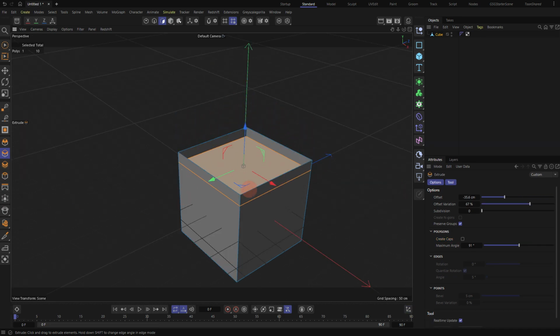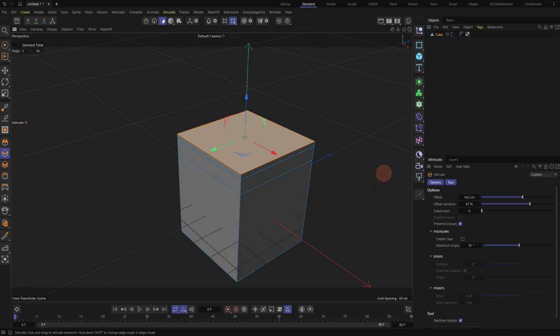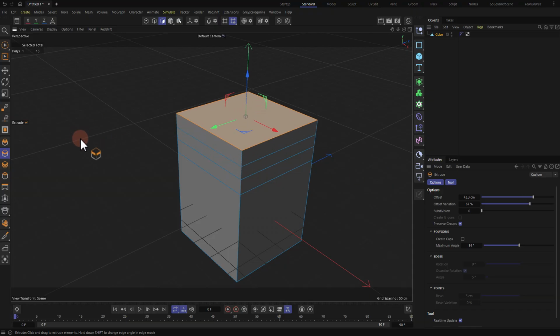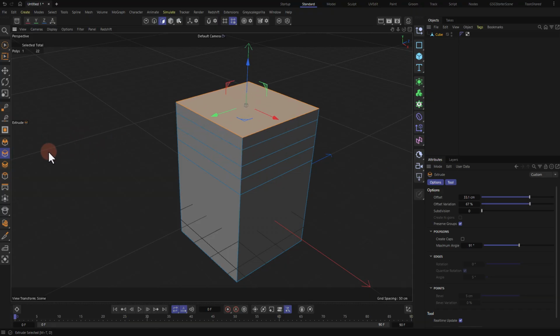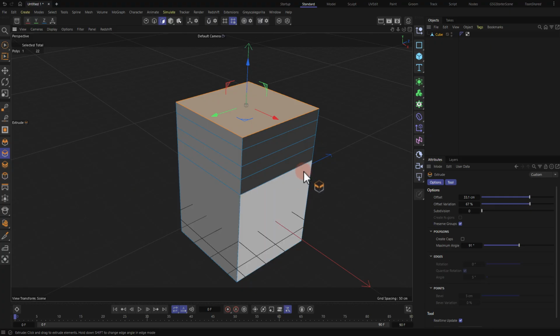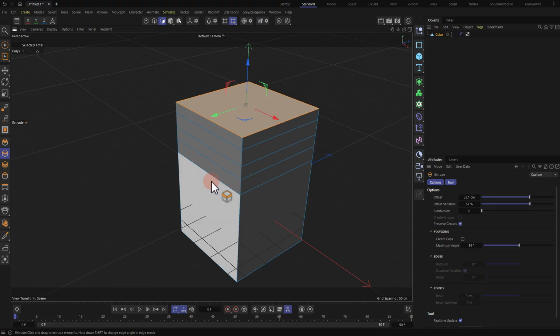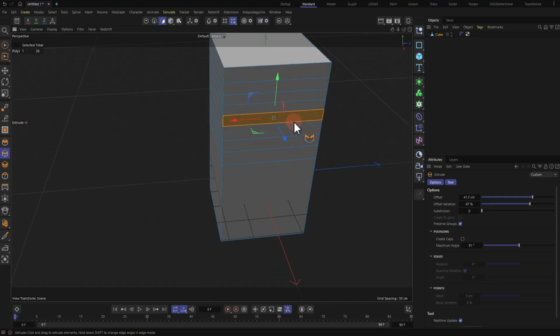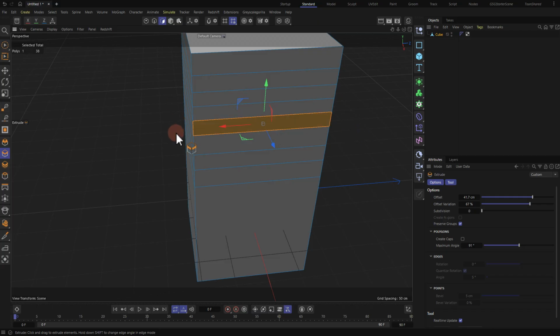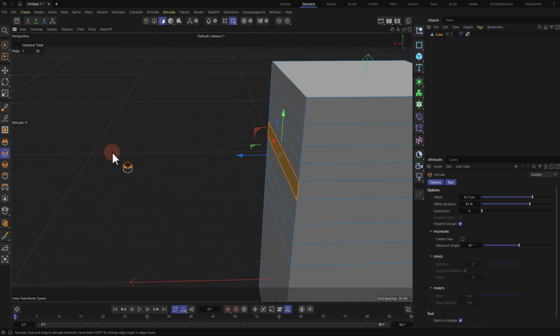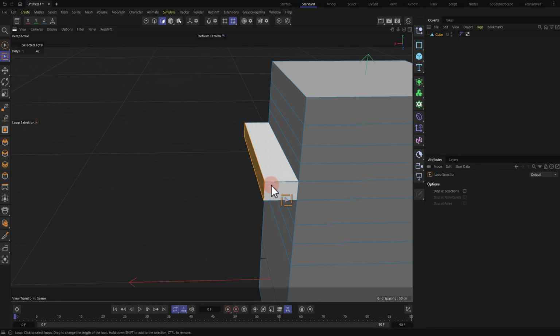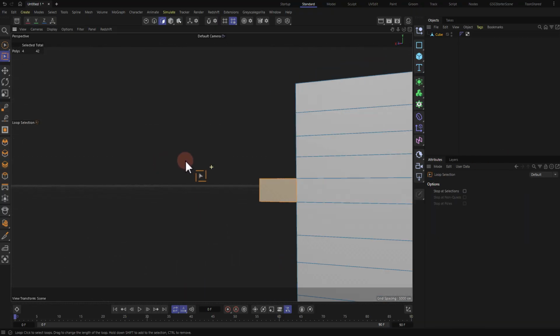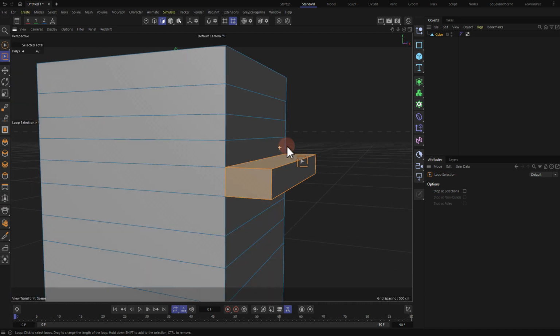Every time that you let go of your mouse, you are creating a brand new extrude. You can tell by the segment divisions that you see here. This is all new geometry. So notice what the extrude is doing. It is taking whatever the shape of this polygon is, and I'll click and drag towards the right, and it is pushing it out and creating a whole new loop of geometry. All of this is brand new and it was not there before.